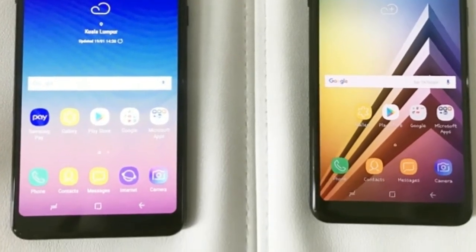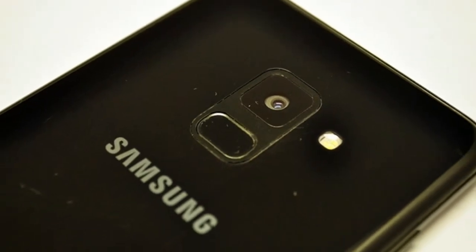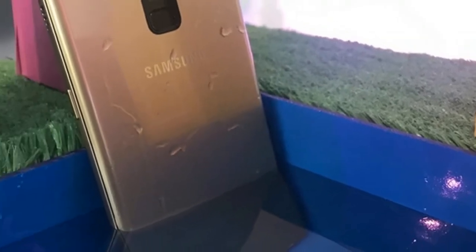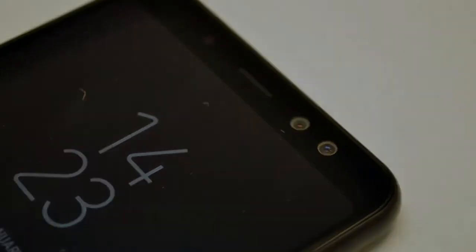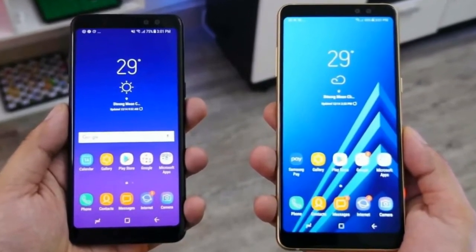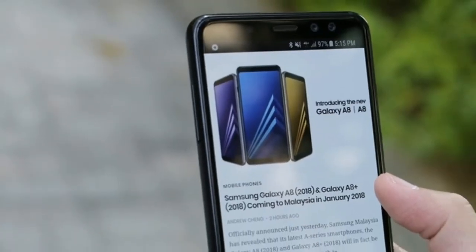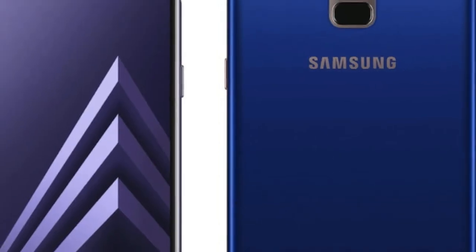While we're on the topic of selfie lovers, we have to talk about the dual front camera. It packs a 16MP plus 8MP sensor with an aperture of f/1.9, allowing you to switch between the lenses for the live focus, just like the Galaxy Note 8. The live focus heavily focuses on creating a depth of field or bokeh effect, which is still good and doesn't really create that annoying halo around the subject when adjusting the background blur. However, it still has some tiny problems with taking night photos.